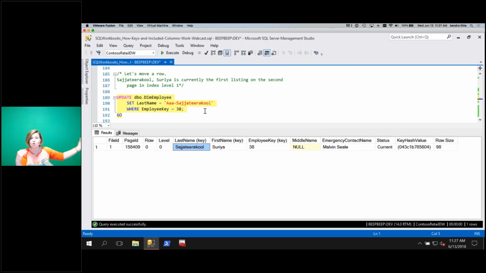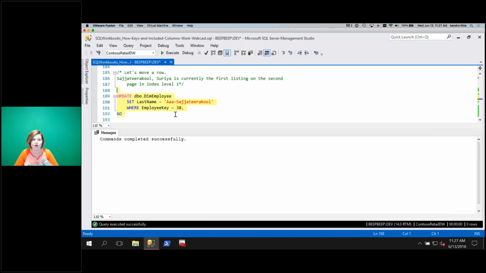This is going to physically move them in the index because the index is physically ordered primarily by the last name. So this row will move from this page over to the first page in the leaf. It'll now have a different parent too, right? This is currently pointed to by the second intermediate page. So we're going to move it to a place where, if we're going to seek to it, we go from root to the first intermediate page and then to a whole other part of the index. Her employee key is 38, so that's what's in my predicate as I'm saying update her last name.